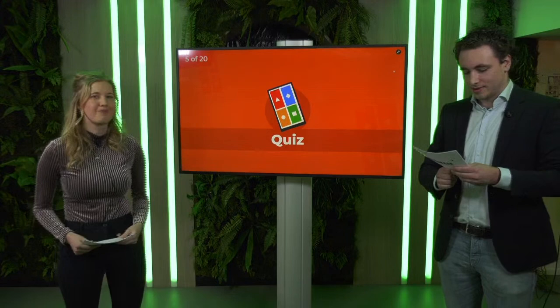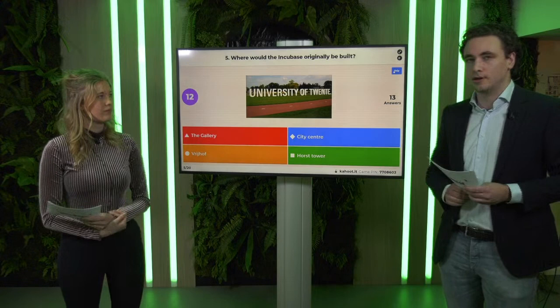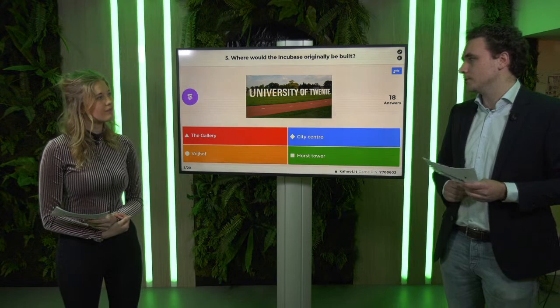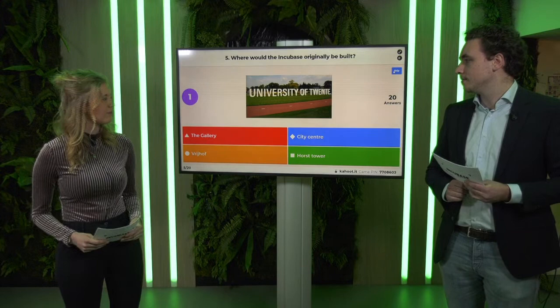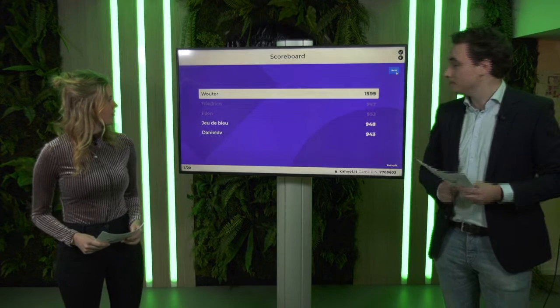And where would the Incubase actually originally be built? Because we have a lot of places on campus where student entrepreneurship would fit right in. But none, of course, is as good as the Bastille where we're housed currently. So the Incubase, of course, right now is in the Bastille. But which other buildings were being considered for the Incubase? And it's actually the gallery, which is quite a ways away from where we are now, the Center of Entrepreneurship at the university. So then we can already go to the next question.